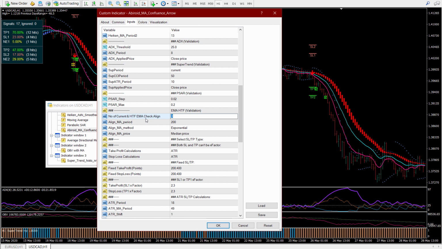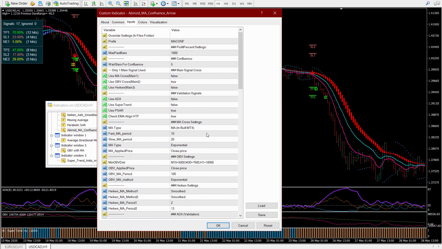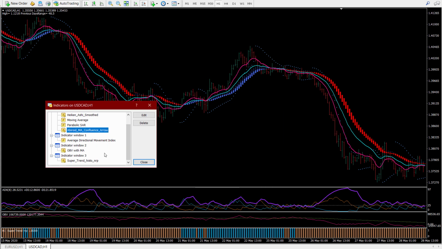It will see that okay, we have a sell signal, and are the higher time frames also currently aligned with the sell signal. And you can set the moving average period here, and let me set everything else to false and just EMA alone. That gives you the best signals but very few signals, like only 6 signals over the past 1000 bars.